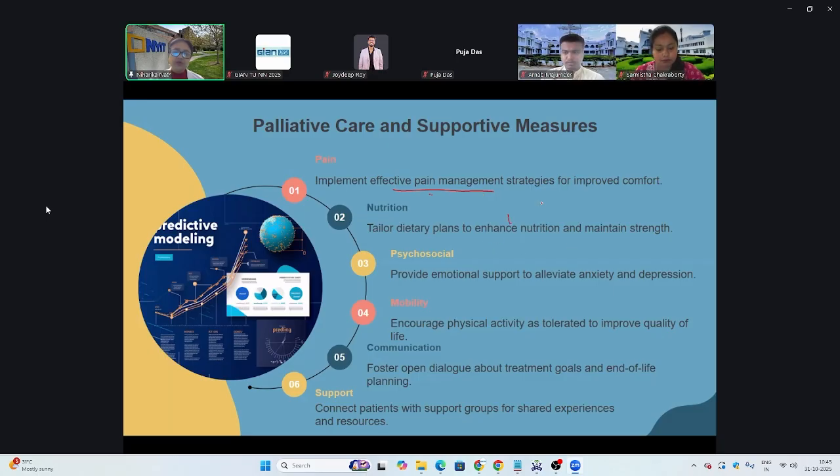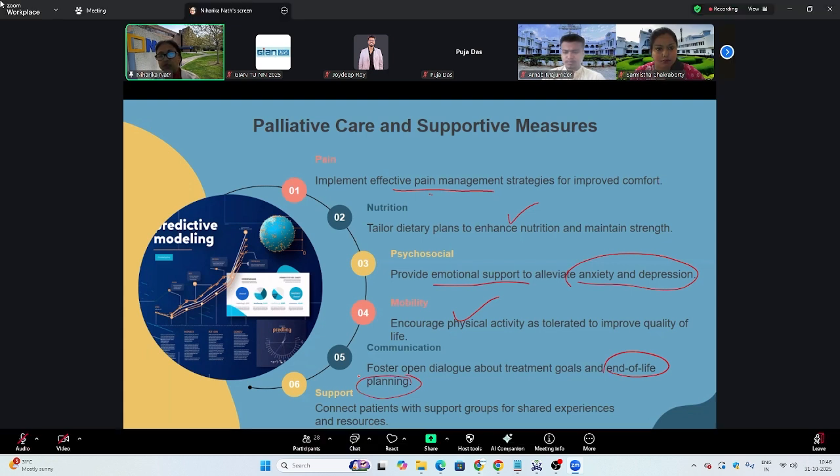And so there has to be special nutrition, psychosocial support, social workers, etc., that provide emotional support. There are focus groups, etc. You have to go to a psychologist also, to make sure that the person going through treatment for colorectal cancer is not suffering through too much anxiety and depression. So there is a psychologist also on board in the team. And then the team makes sure that you have enough physical activity. And if there is end of life planning, the medical system here will provide you a social worker to talk about that.